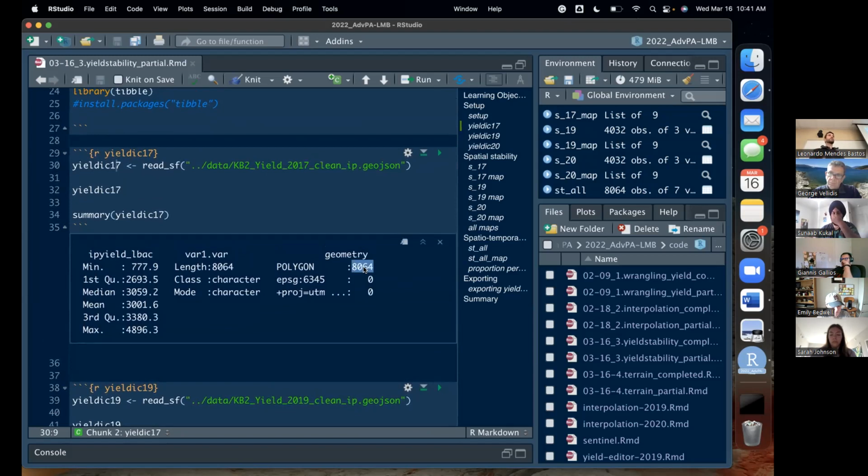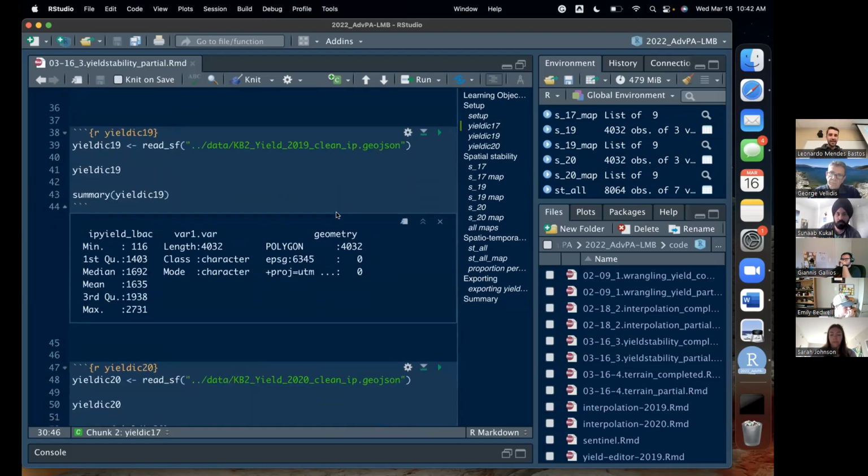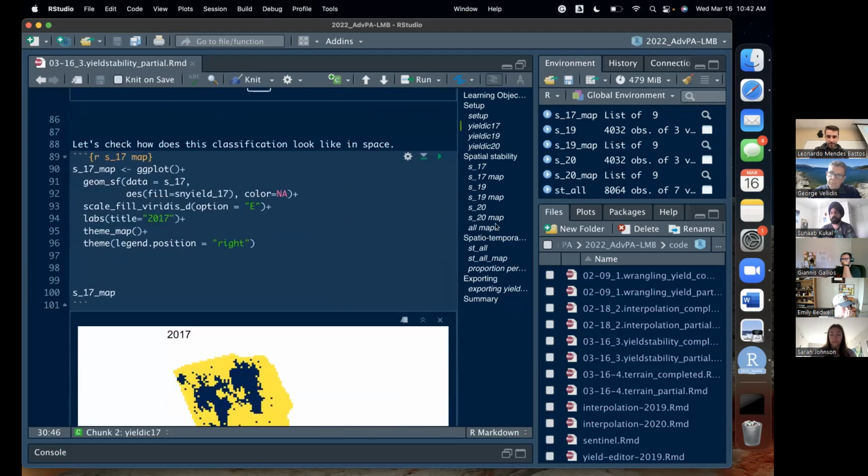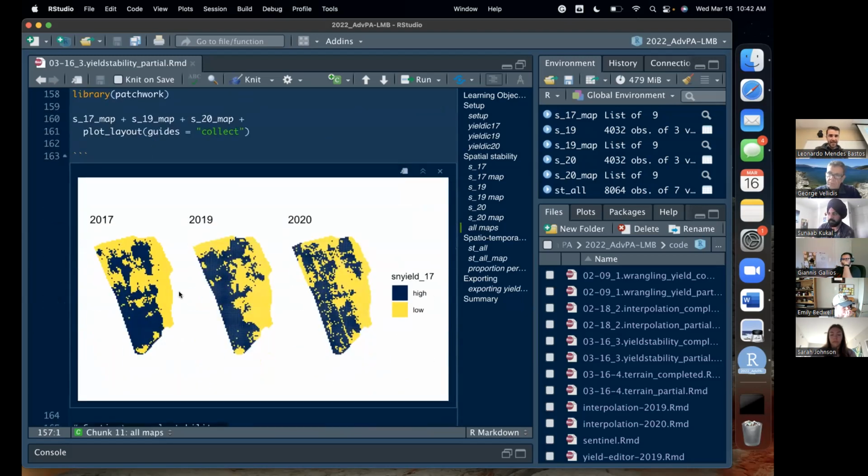And when I was going through it, I think what happened in my case was that at some point during the previous exercise, when we created this layer here, I changed the resolution of the grid from 10 to 5 to show something that someone asked. And I didn't change back to 10 and rerun and export it with the proper resolution. You can kind of see that when we look at the three maps together, the 2017 is finer scale than the 2019 and 2020, just looking at this map.